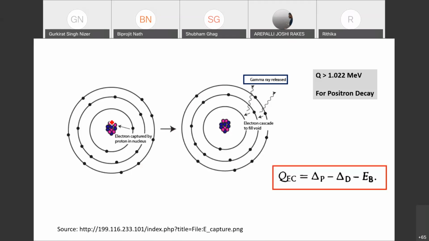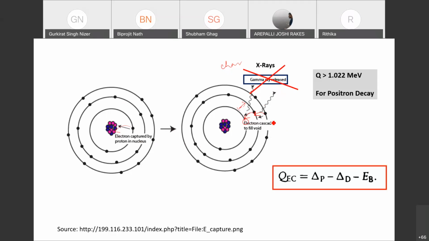That's a proton-rich nucleus. What it does, it captures an electron immediately. And once it captures the electron, it has created a void over here. To fill the void, electrons from other shells keep on jumping to the shell, and as a result they emit, not gamma ray, that's an X-ray. And which X-ray? We call that characteristic X-ray. And the energy of the X-ray depends on the transition between the two levels. Fine. So we can see during electron capture, we are also releasing X-ray too.